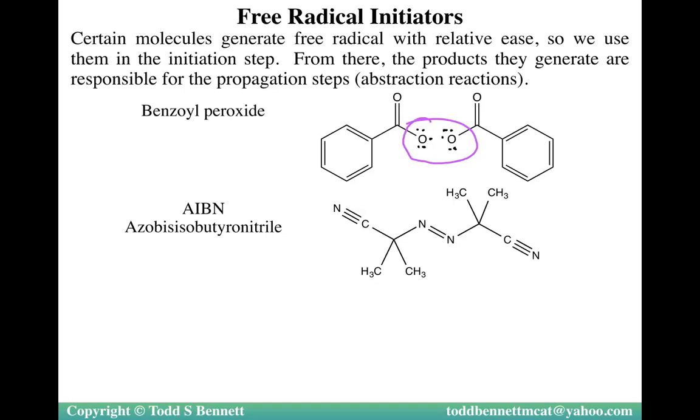There's also AIBN, fairly common. This one is not as easy to see what happens, but this bond right here can break. And when it does, you end up with two resonance stabilized tertiary free radicals. And then the nitrogen becomes N2. The two radicals combine and form a pi bond. But these two can initiate. So the original compound, reasonably stable, shine light on it, you trigger it, it can now go on to initiate other reactions. And the third one I want to mention, NBS.